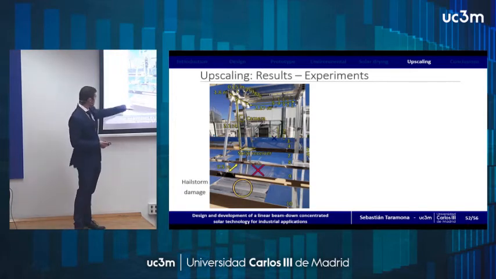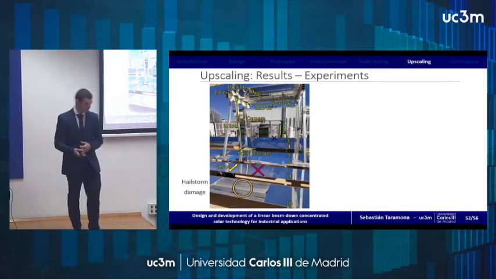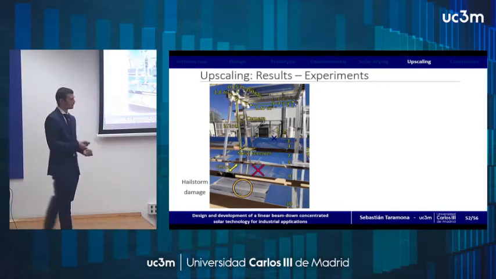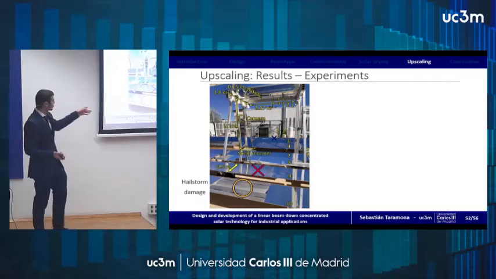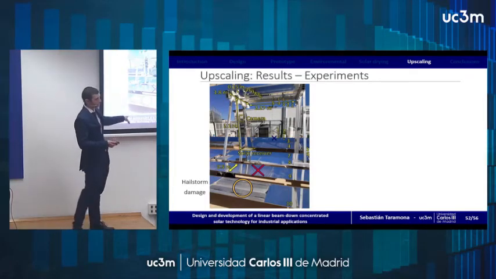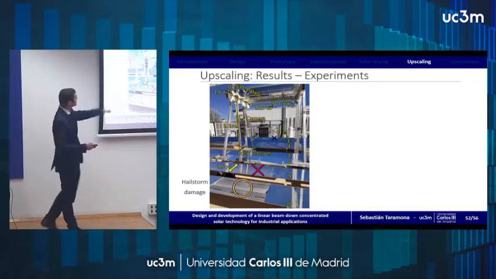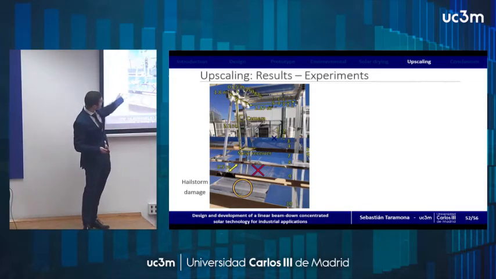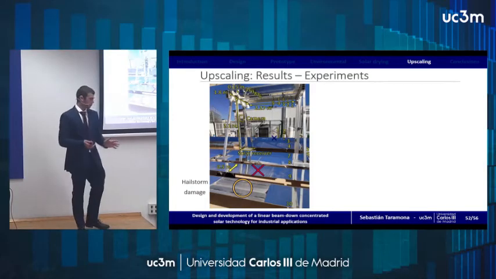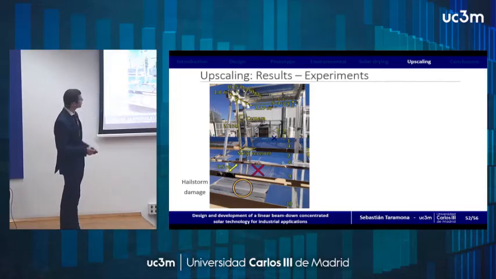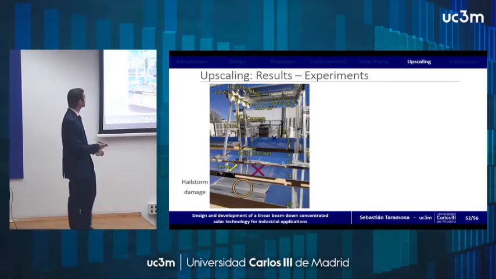We lost this mirror because of hailstorm damage. Some days before the test, it hailed in Valencia and it was lost. However, it doesn't affect the measurements we took because the projection of it through the beam down doesn't reach the solar receiver. But also, lines number 9 and 1 were not working properly, so we couldn't use them for the test. So instead, we had fewer mirrors to actually concentrate the solar irradiance.